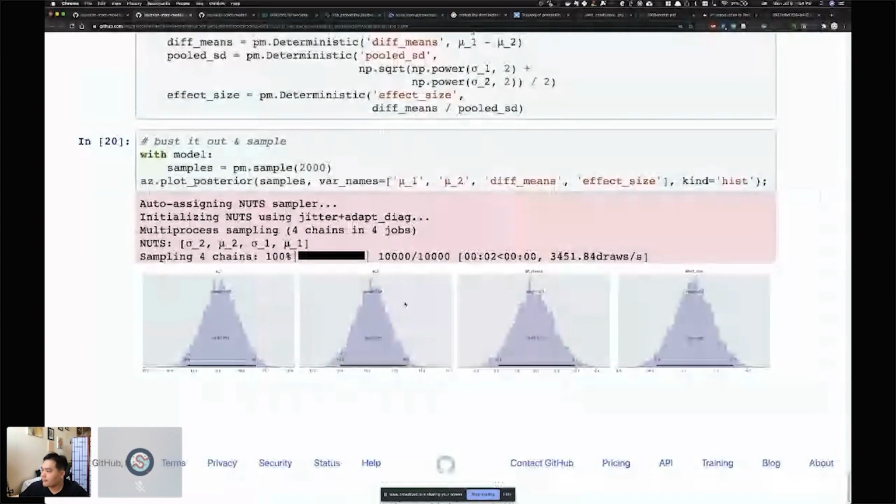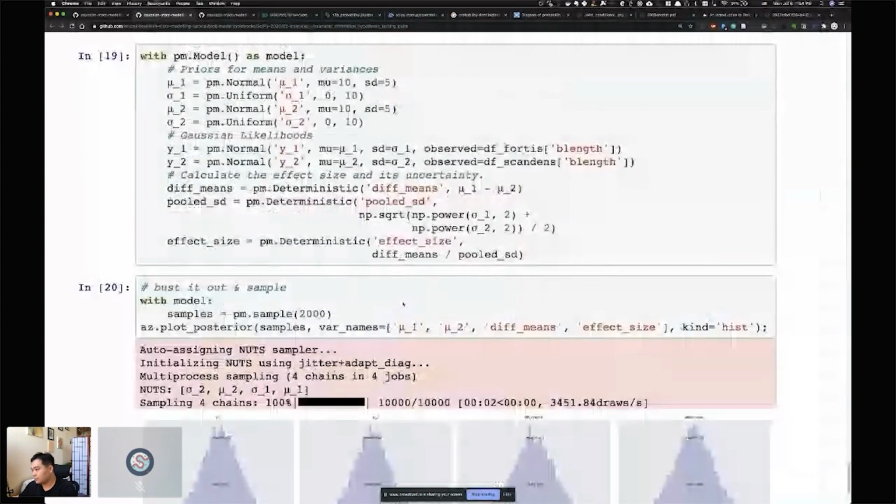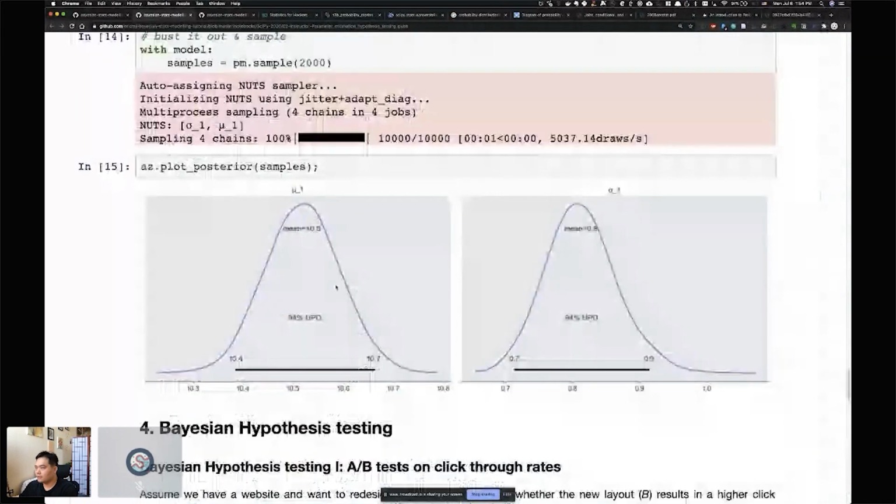So for example, I'm going to go back up to this just so that we can show you the sigmas. If I have a sigma for Fortis and a sigma for Scandens, those two can be wildly different. Sigma for Fortis could be 0.7 to 0.9. Sigma for Scandens could be some other number, say 2 to 3. You might actually come to a biological or ecological hypothesis on the basis of the variance, not the means.